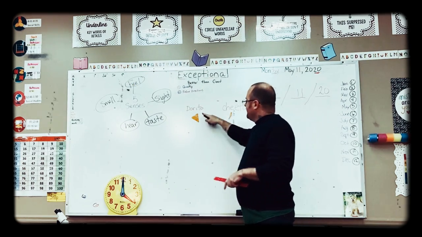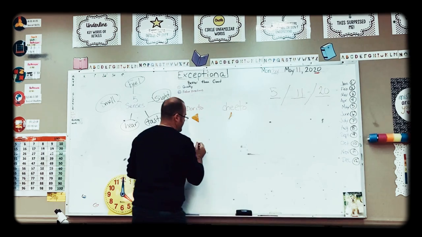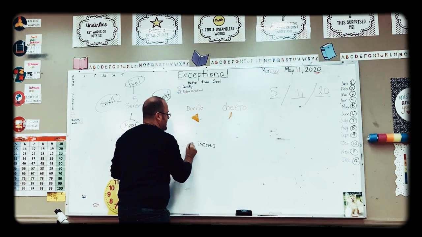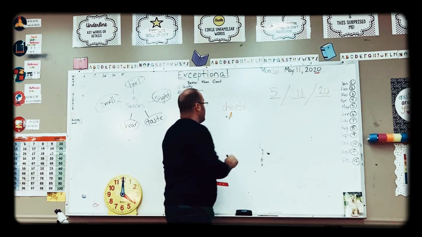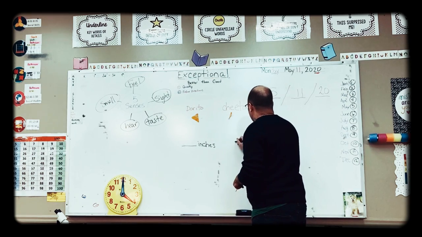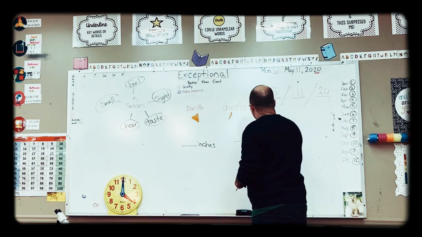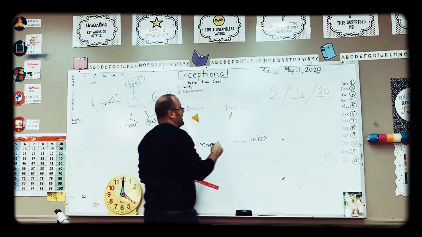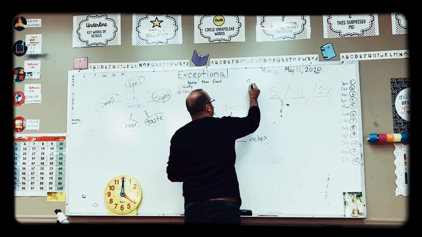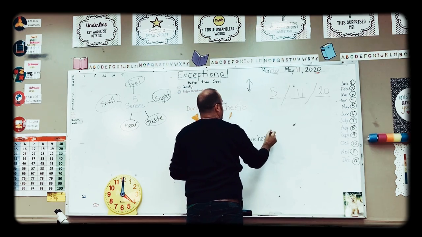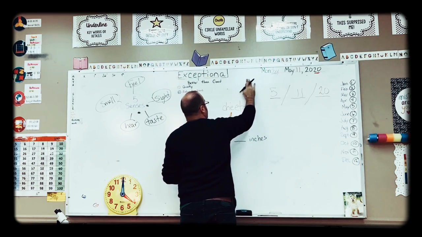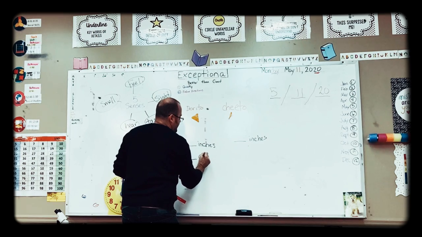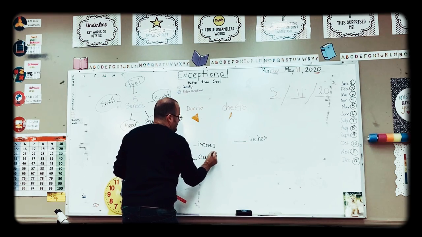We're going to do the length in inches. When we see inches, we'll see I-N-C-H-E-S. We're going to see how long it is. Same thing with the Cheeto. We're going to say inches. All right. And then when we do the width, right? The inches is going to be like this, going that way. Okay? Inches is going to tell us the length, and then the centimeters are going to tell us the width. All right? We'll put centimeters.